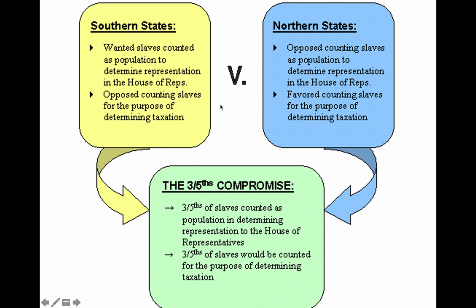So the southern states, you can see what they wanted. They didn't want their slaves counted for taxing, but they do want them counted for representation. The North wants the exact opposite. So what they do is they come to a compromise. Each slave would be counted as 3/5 of a person. I know, it just hurts saying that, right? What are they thinking? But anyways, the 3/5 compromise, the one big mistake within the Constitution.